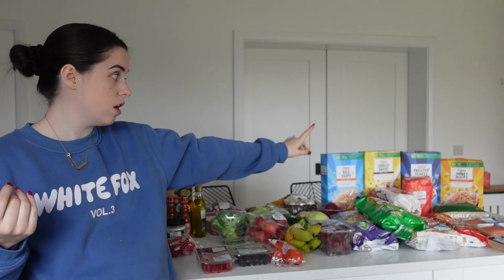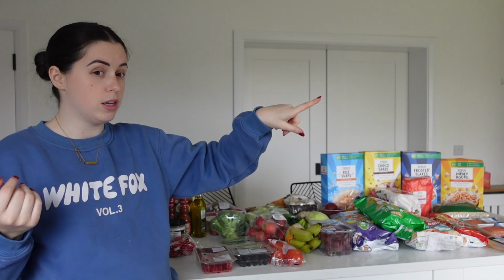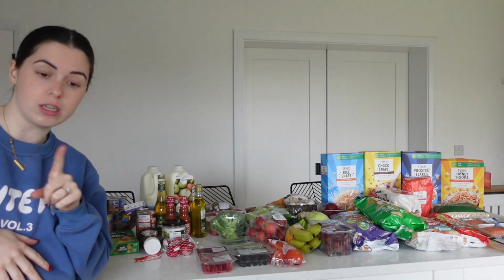And then the 5th night I'm planning to just do either leftovers, if there's leftovers, or whatever's floating around the house. We have chicken goujons in the freezer, I got some beans, we have tuna, we have pasta, literally just whatever. And then breakfasts for us is usually cereals. We were pretty much completely out of our cereals this time. Either oatmeal, granola and yogurt, which I do need to make myself some granola. And then lunches is either leftover dinners or sandwiches. Very, very basic. So let me quickly show you everything I got and then we'll talk about the price.